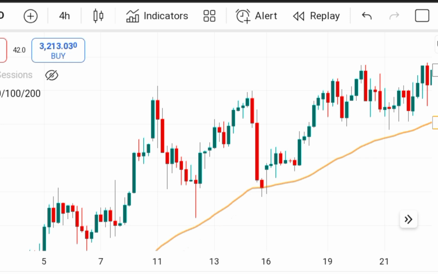You don't have to be trading 1:1 RR, because I won't lie to you, in this market you can come in a week and you may lose 5 trades. The market will not tell you what it will do. And most of the mentors who have been in forex trading will not really tell you the real act of this. That is how the market behaves. At times, most weeks you may come in and lose 5 trades.